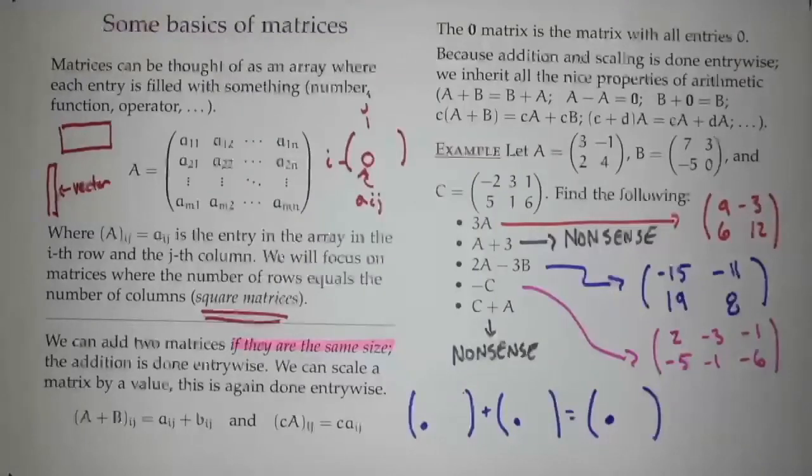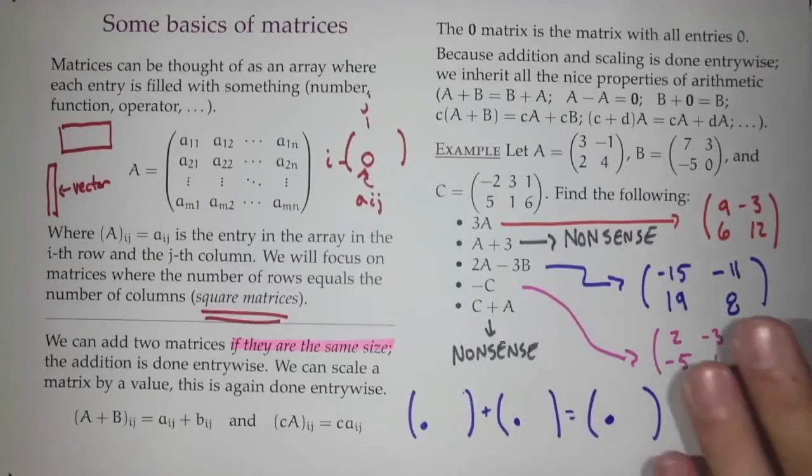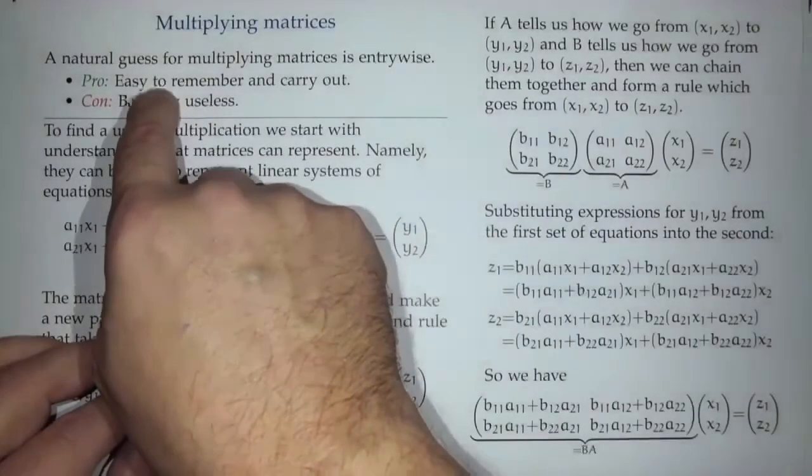All right, so that says, hey, addition makes total sense. So after you add, what's the next thing you want to do? Multiply. And we're like, oh, okay, we've mastered the art of adding. We add entries together. Life makes sense. And so the natural thing to say is if we multiply, it would seem like, well, we take this entry, multiply by that entry, and we get that entry, right? That seems pretty natural. Well, is it what happens? So we say, hey, here's our guess.